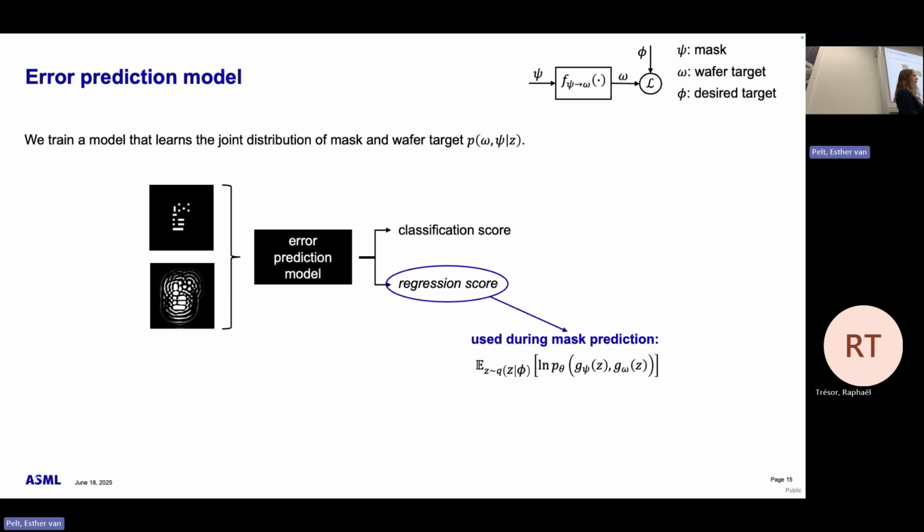Yeah. Okay. But if you have this, you can put in a wafer target, and not just compute gradients with respect to the mask, and then put this loss to zero. If you learn basically a joint probability of wafer target and mask, then you set your wafer target to your desired target, and then just do backprop with respect to the input mask, and you'll get an input mask that.